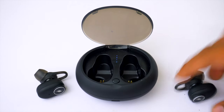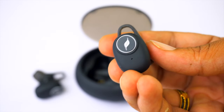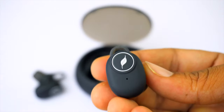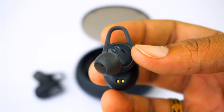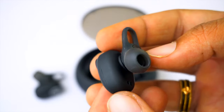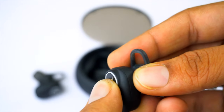Speaking about the battery, guys, the earbuds produce a playback time of around 6 to 6.5 hours. This is completely based on my experience during the review days. The company claims the earbuds have around 8 hours of playback time. So we got around 6 to 6.5 hours, but this is somewhat a good deal for TWS earphones in the market right now.